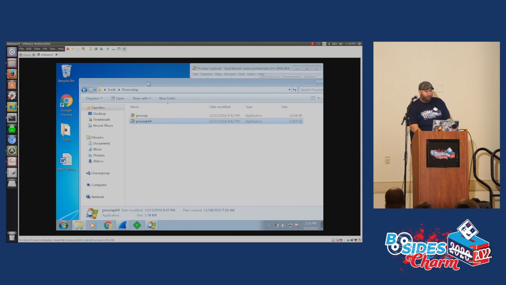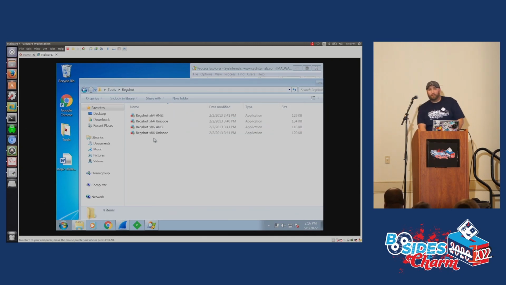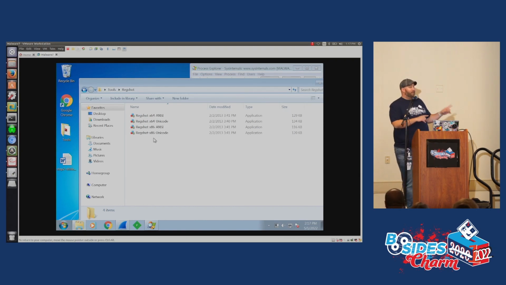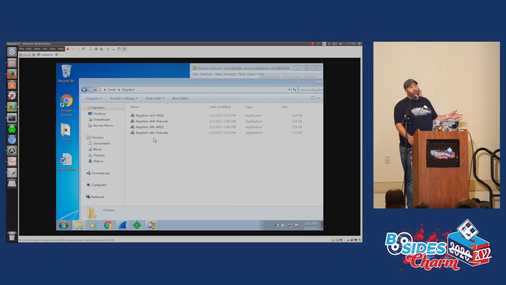So there's another tool. We've talked about Process Explorer a little bit and Wireshark, and we'll get to that. Let's talk about RegShot for a second. Basically, RegShot will go take a look at your Windows registry, which is a massive pile of crap. It will take a picture of it, and then you take a second picture of it, and it will compare those two pictures. You would be amazed how much everything touches the registry. Go install Discord on a Windows box, run RegShot before you do it. It'll change like 500 things in your registry. That's just what every application does because the registry is a giant piece of crap.